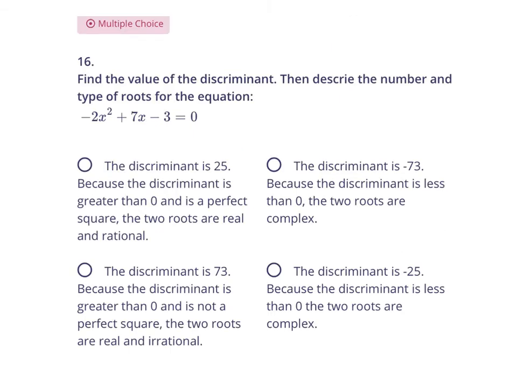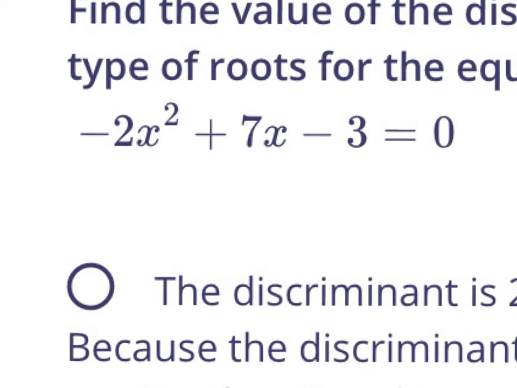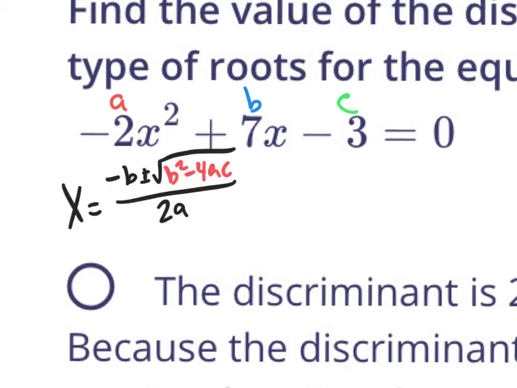Now this question is not for you to actually solve, but it is a question where we try to find out what the discriminant value is, right? It's the value inside the square root of a quadratic equation. So just like before, just like if you were going to solve this thing, you need to label your a, your b, and your c. And normally you would plug it all into the quadratic formula. However, the only thing that they're asking you for here is the discriminant, which I purposely put in red inside the square root. So all we really need is to find out the b squared minus 4ac.